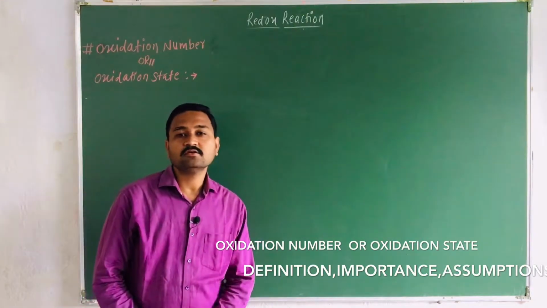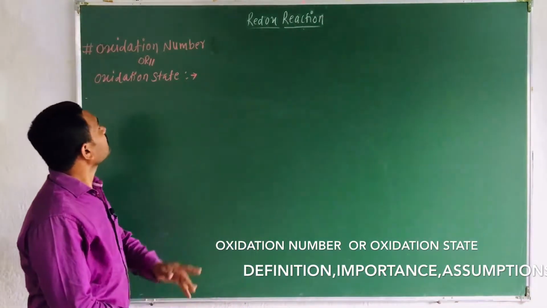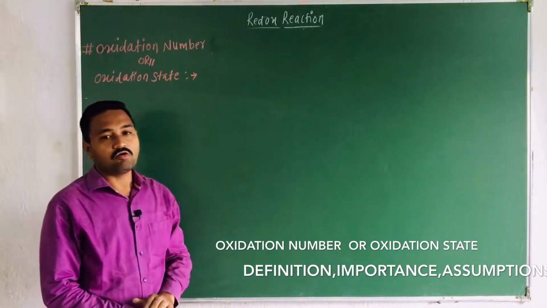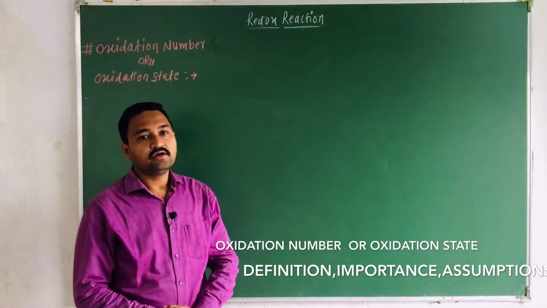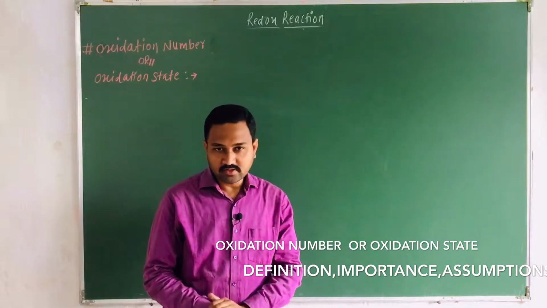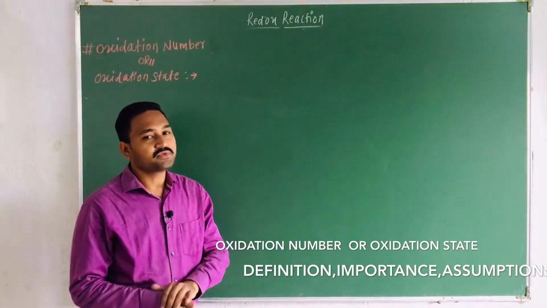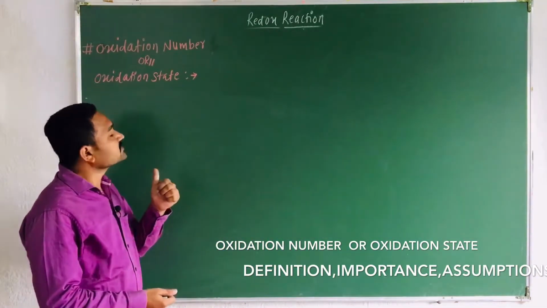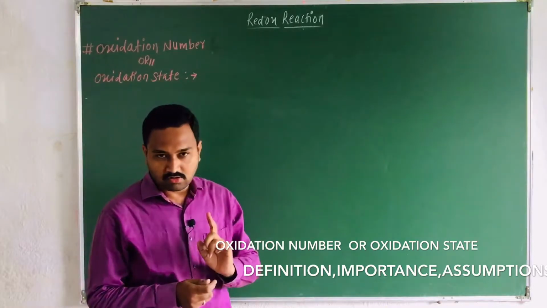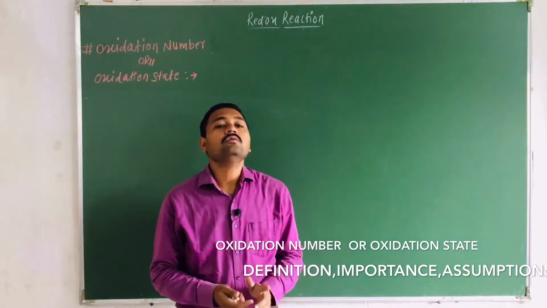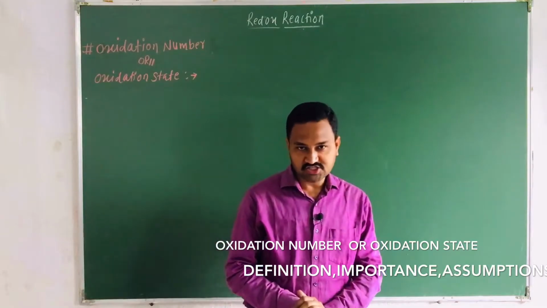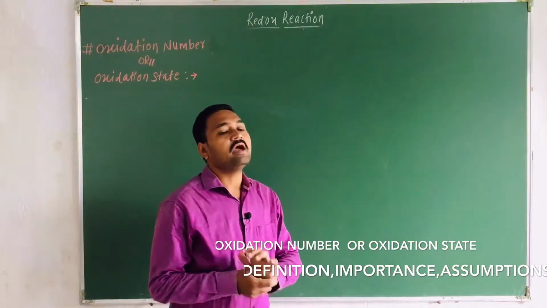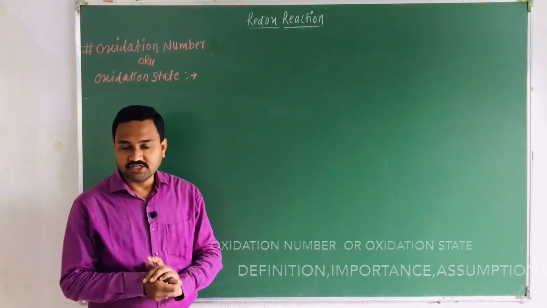In today's lecture, we are going to learn about the oxidation number or the oxidation state. Remember students, this is a very important term which is generally used in chemistry. So in today's lecture, we will define the oxidation number, and discuss the importance of the oxidation number and its applications.